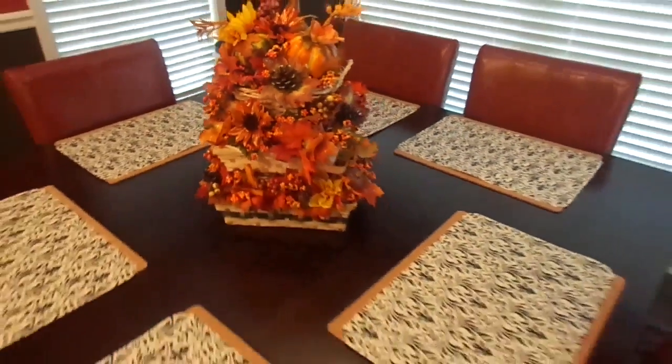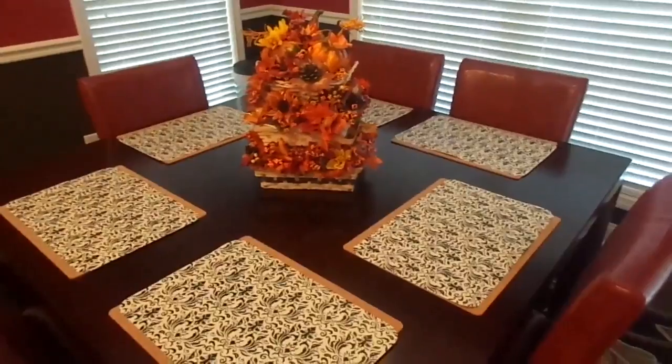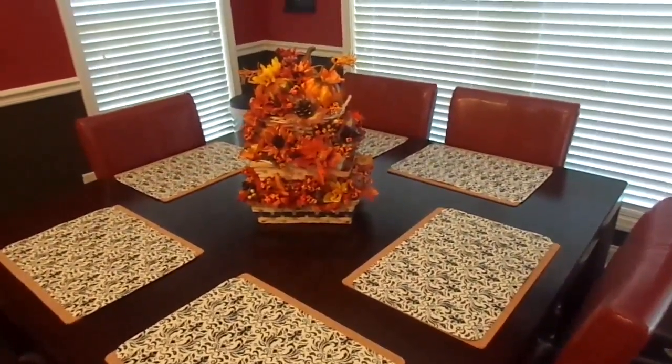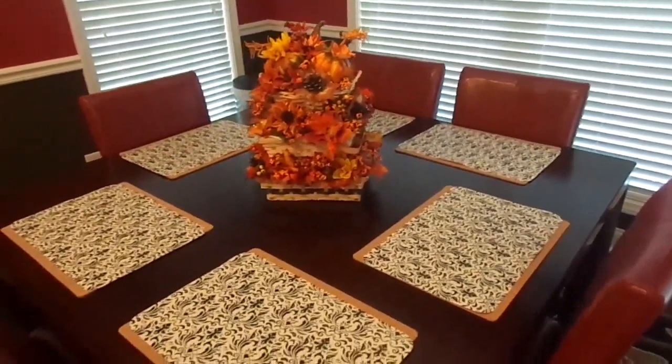Now, the reason I did this on this kitchen table is because we eat here almost every night. So I like to take one thing off and not have to take four or five different pieces off. So this is the only centerpiece that goes on my kitchen table.